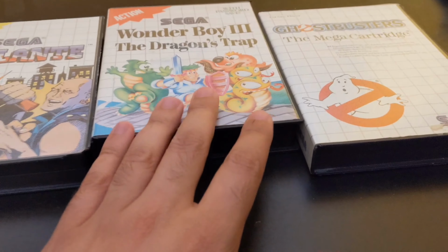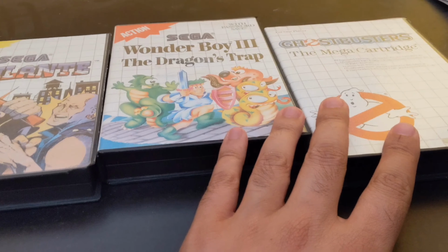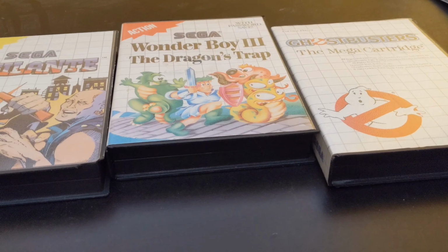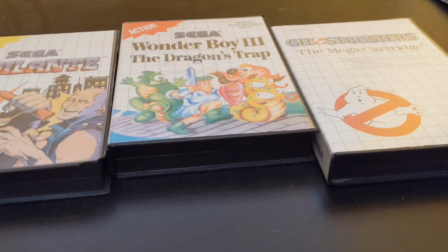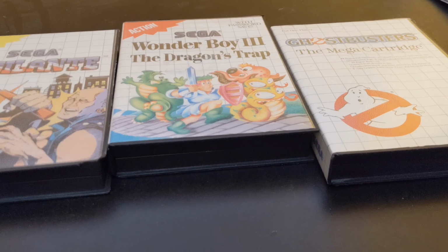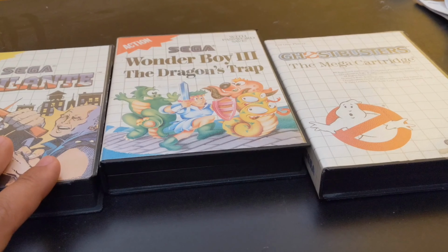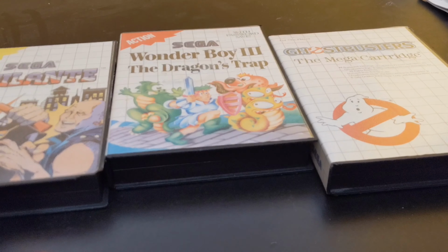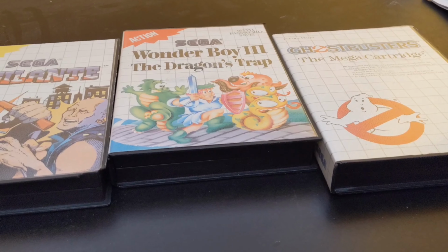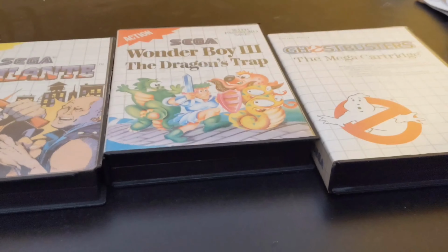So I want to talk a little bit about collecting, at least the story behind these three. And I'm going to do this as I go along. So all the games I'm going to get going forward, I want to try my best to share my story. So these three I saw posted online in a buy and sell local pickup place. The gentleman who I bought these from lived an hour away, so I drove 2 hours total, an hour each way to pick them up. He wanted $120. I think the going rate for them at the time of this video online is like $130, $135. And then with shipping and all that, it would have cost me close to $150 for all three games, just based off where I live and availability.